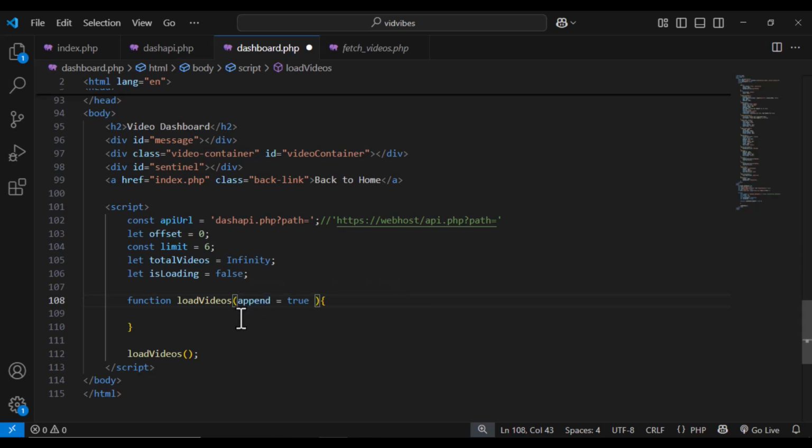If no argument is being passed, then this append will remain true. Else, this true will turn to false. The purpose of this append parameter is that videos will be added to the existing ones on the page. If append is false, then existing videos will be cleared. So if append is false, videos that are already in the video container here, those cards will be cleared.